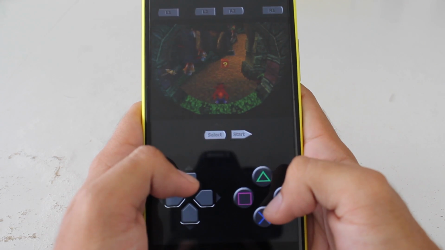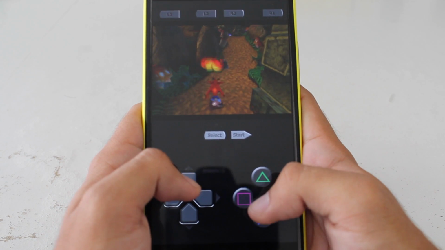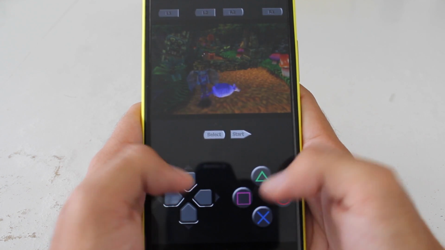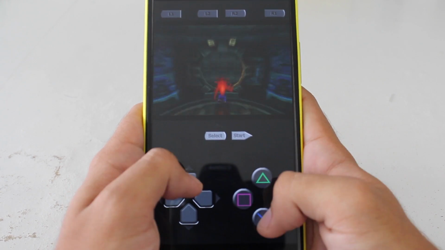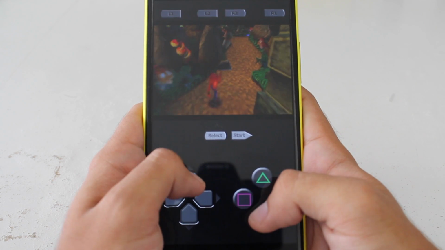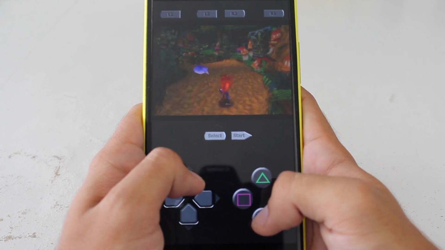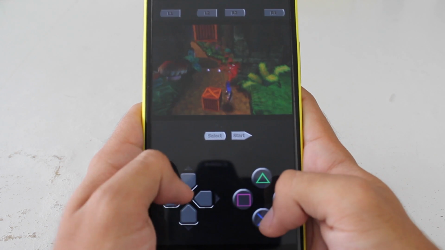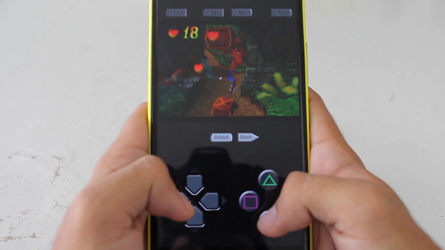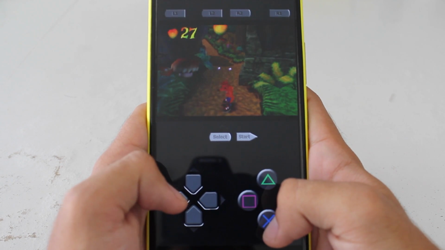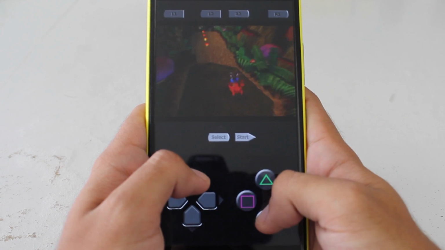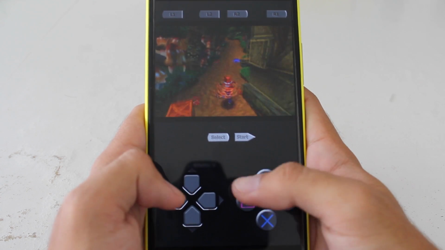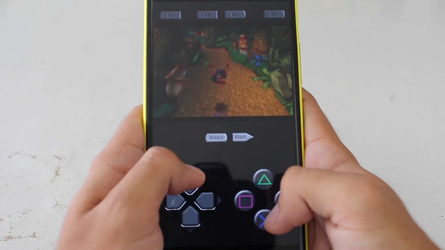I'll just show you a bit of gameplay now. This is the first level, but as you can see, fully functional, the frame rate is beautiful. Obviously I'm not a great player. Yeah, as you can see, everything works. It's really fast. I will tell you it takes a little bit of time to load. I do have a really fast device here, so it may take a little bit longer on lower end Lumias, but I think it's a fair trade-off considering the awesome game that you get. I like it just for the nostalgia, really. It's an awesome throwback to when I was a kid. I really think you guys should check this out.